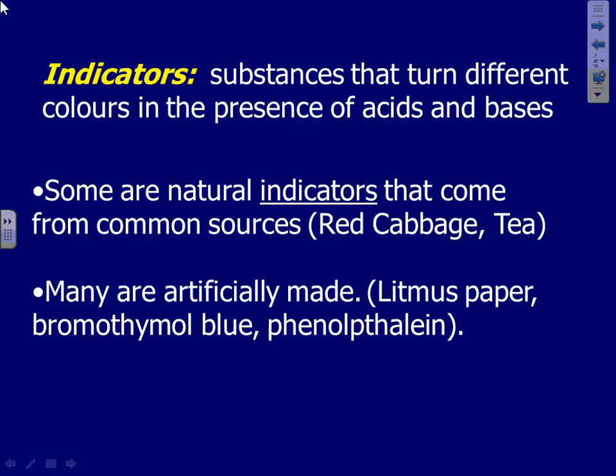It says here some are natural indicators. Red cabbage will do that. If you boil cabbage, which actually starts out purple, if you've ever seen red cabbage, it's a favorite of the Dutch. My mom used to try to feed it to me all the time. I would resist. If you boil it, it's very purple, and then my mom would put some vinegar with it, and it would turn a red color. So it starts out purple, you put some vinegar with it, it turns red. So depending on whether it's purple or whether it's red can tell you whether it's in an acid or a base. Litmus does the same thing.